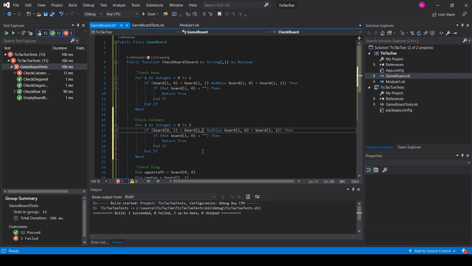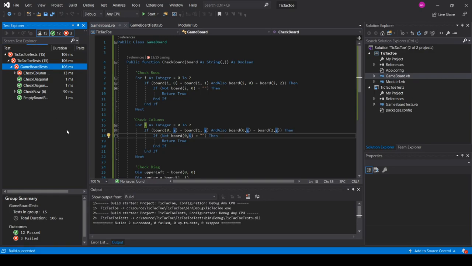Sorry, and that should be a 1. Just one more second here. And we've got to flip this one. But that should give us passing tests now.